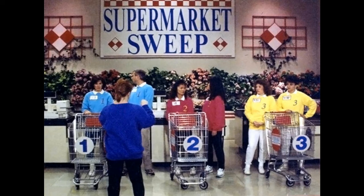Pass. I quit drinking Pepsi, but with all of my might, I just can't stop drinking... Pepsi Light? Incorrect. A salad spinner is probably what you own if you keep buying dressing with the label... Wishbone. Wishbone is correct, and time is up. Very good. You got a total of 1, 2, 3, 4, 5, 6, 7, 8, 9. You got 9. Very good.